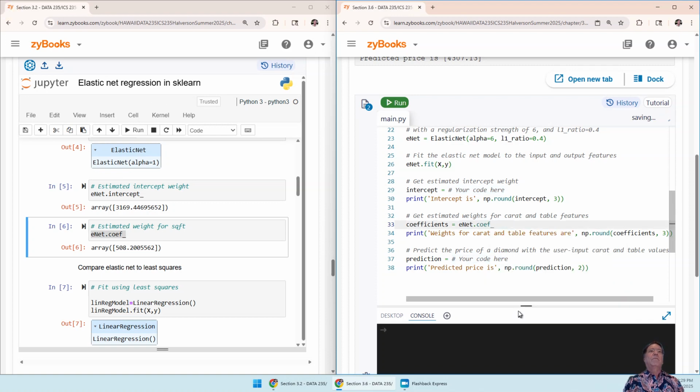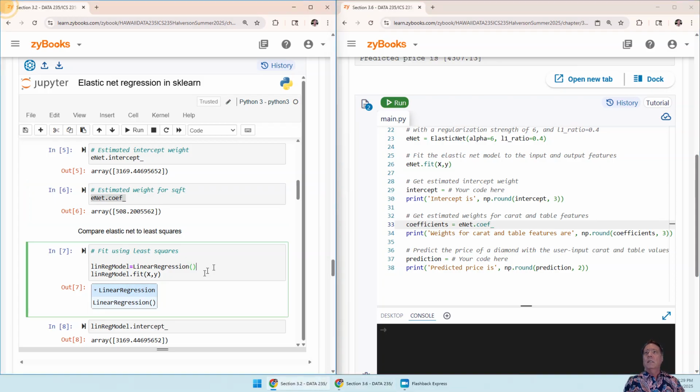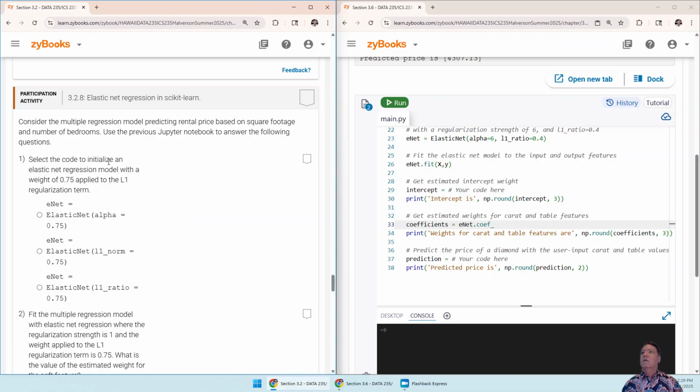All right. And then we need to do prediction. And that would be something like participation activity 3.2 points. Here we go. Okay, let's look at this participation activity. First of all, select the code to initialize the elastic net regression model with the weight applied to that.